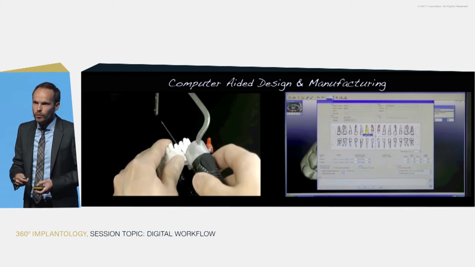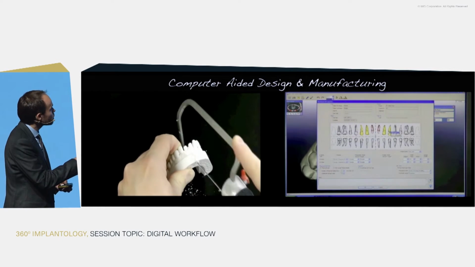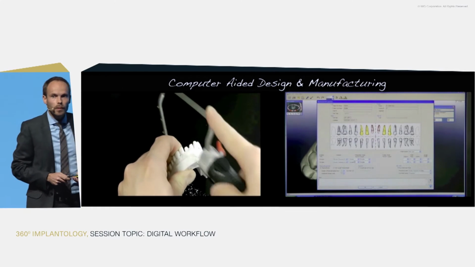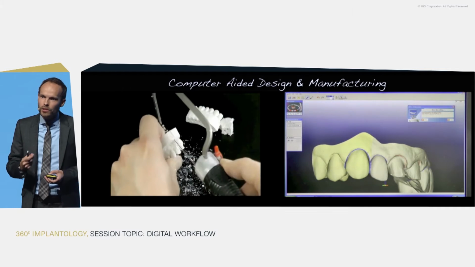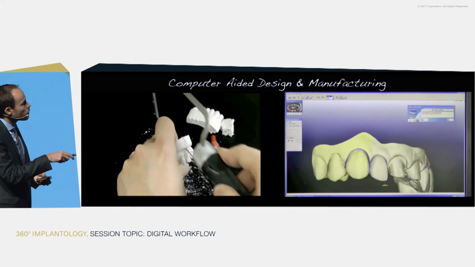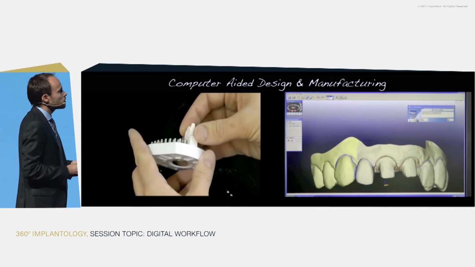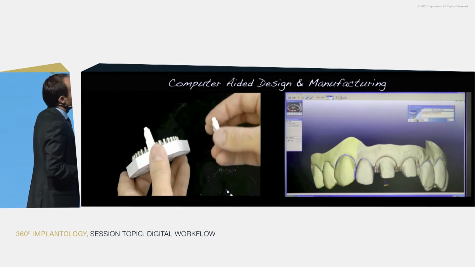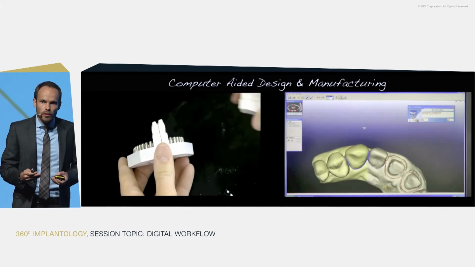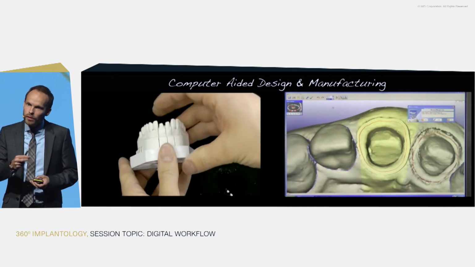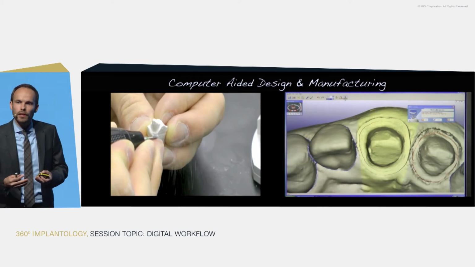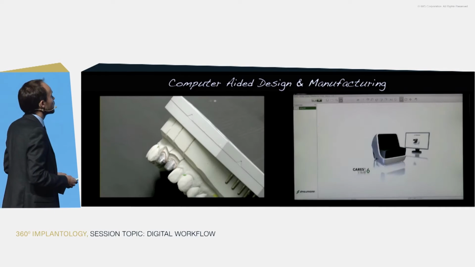And I'm sure all of you know this from the dental school. Creating the models from the plaster stone is a tricky thing. It's also dusty and it takes a lot of time. In the digital approach you work on a clean screen, you create your digital model and you work with the files. If something goes wrong, it's very easy to just go one step back. It's not like that with the plaster model. You do one wrong cut, you lose your prep line, and you have to pour the whole plaster model again.